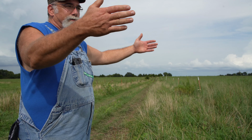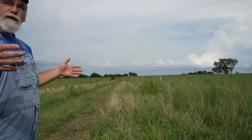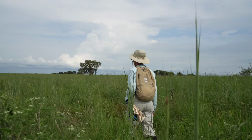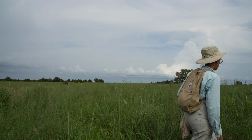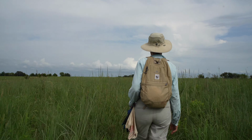By mob grazing, by hot wiring it off, the hot wire becomes a predator and forces the cattle to graze in a mob or in a group, in a herd. Mm-hmm. And that creates the pressure so that they eat everything in front of them. And the ragweed, the other weeds in here are very nutritious, but they're not as sweet as some of the other grasses. So they're not going to eat it unless they're in that pressure mob situation. And then they'll eat everything in front of them.